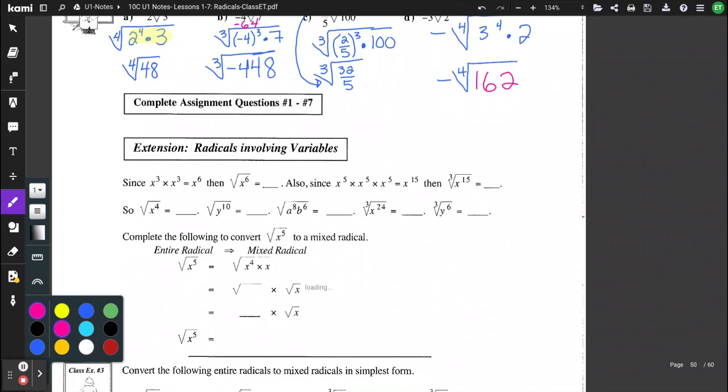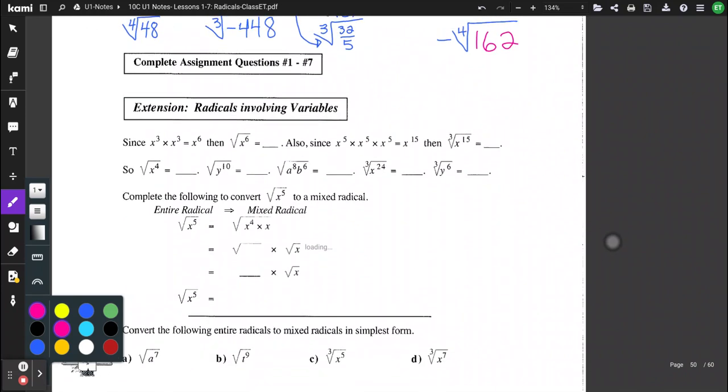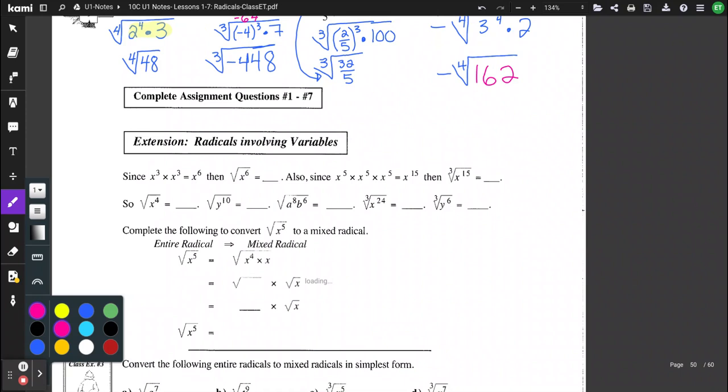All right, last piece. What do we do if there's variables? Oh, darn. Well, we do variables. So whenever we talk about variables and we're multiplying, if you remember with exponents, if you have the same base, if it's the same digit or the same variable, you can add your exponents, but that's only if you're multiplying. If you're dividing, same rule, but you would subtract exponents. But they have to be identical bases.